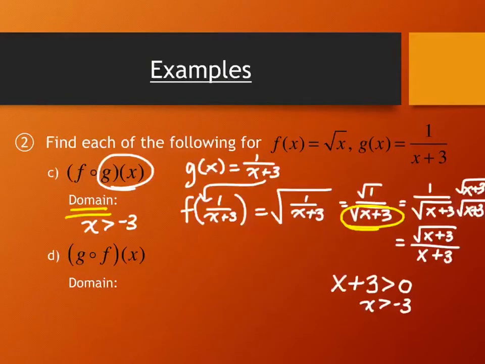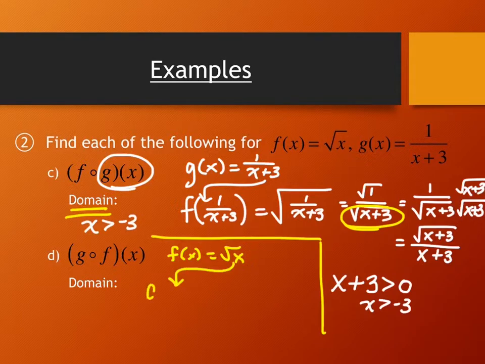All right, for the second one of these, we're going to just do this in the opposite order. So we'll start the same way. I'll change colors to try to identify the different pieces since I'm kind of all over my screen at this point. So my function f of x is the square root of x function. And then we're going to take that and plug that into the g function. So there's that square root of x going inside of the g function.